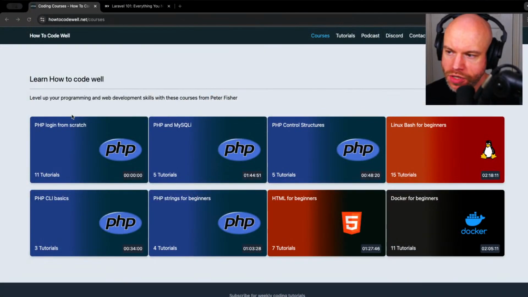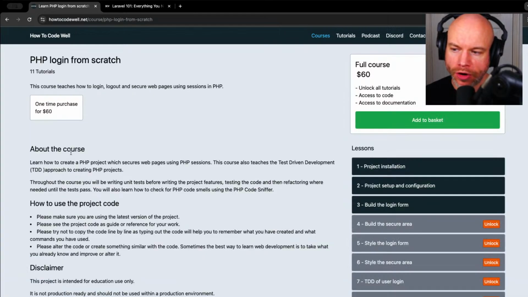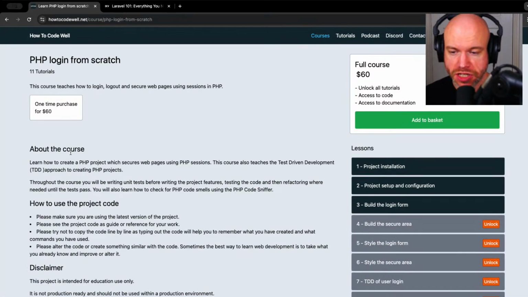So this is a course where it's got 11 tutorials. It's not a video course, it's just text-based. A text-based course where it teaches you a TDD approach to building a PHP project from scratch without using any framework, and it teaches you how to create a secure area using PHP sessions and all of that good fun stuff.